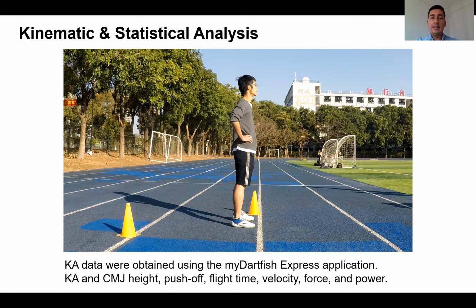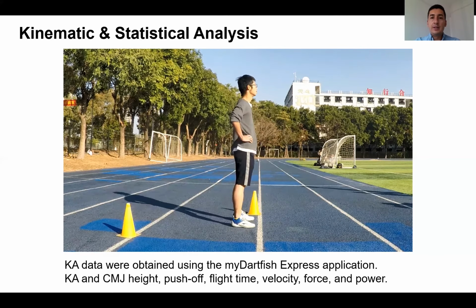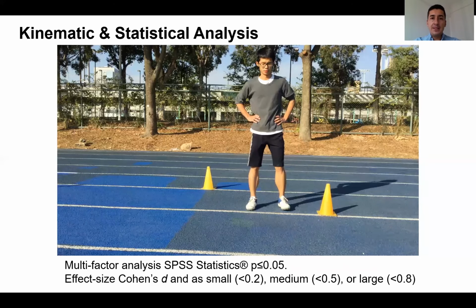The convention to collect the data during this jump, during the countermovement moment, was measuring the knee angles using the knee joint as a reference point, in the direction of the lateral condyle along the fibula and finishing at the ankle joint, and from the lateral condyle to the greater trochanter, finishing at the hip joint. This is the frontal plane.